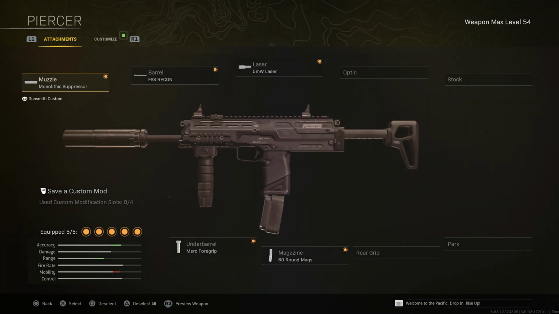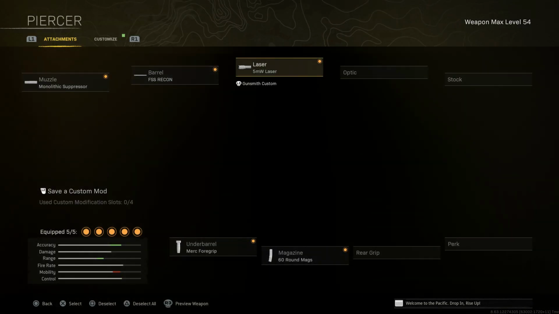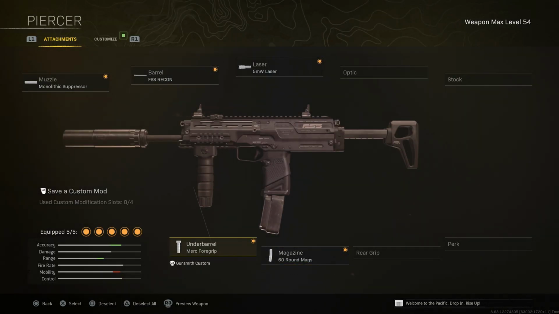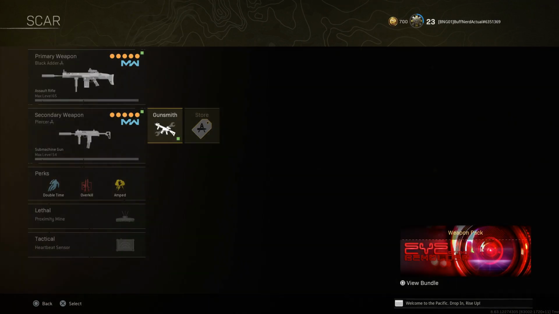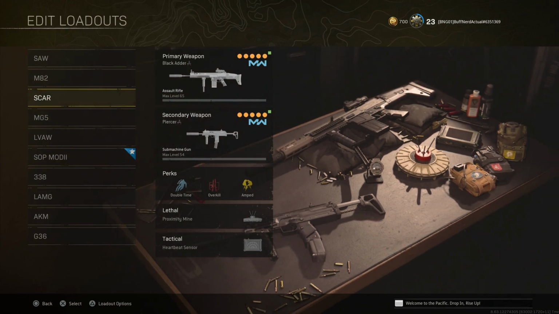Running it with my on-sling weapon being the MP7: mono suppressor, best in slot barrel, that FSS Recon. We have the 5mm laser, 60-round magazine, and the Merc foregrip for hipfire accuracy on there. And again, really good build. Great support for close quarters engagements with the SCAR.